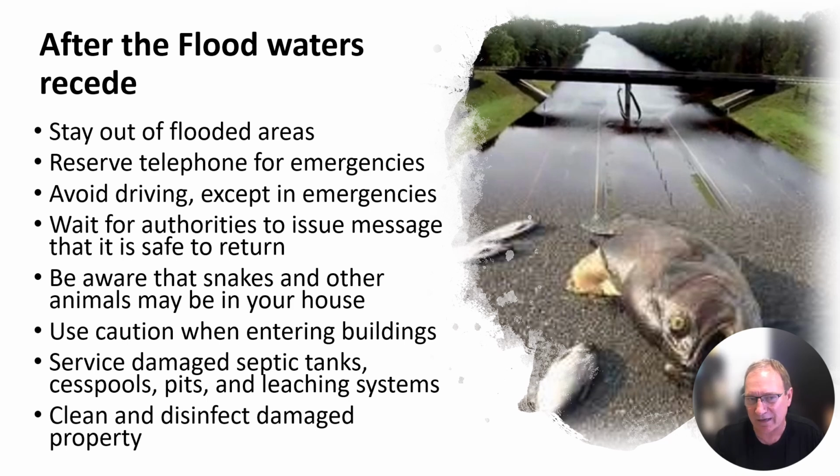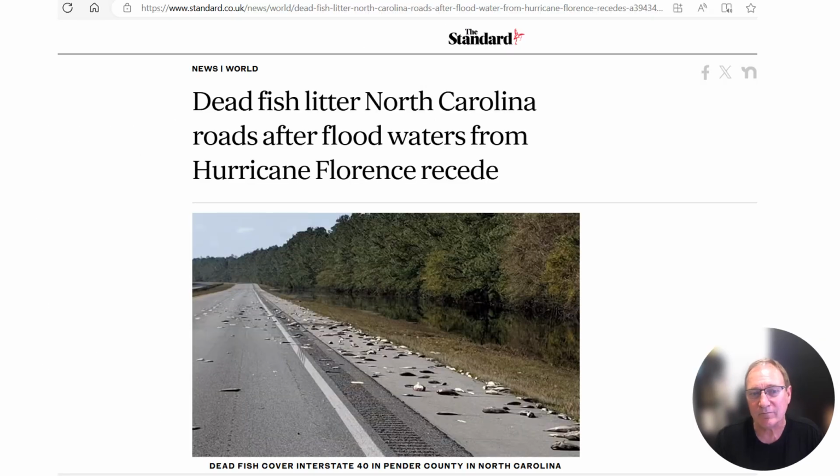of damage that can occur, we also need to think about what wildlife may have been moved because of the flooding. This is just one example after Hurricane Florence in North Carolina. First of all, when you look down, this is an interstate highway that's still flooded. As the floodwaters receded, this is how many dead fish were left on the side of the road. It was really substantial that they were bringing out fire trucks to hose down the highway, and you can imagine how it smelled. But it gives you an idea of just how much floodwater was in that area at one particular time.